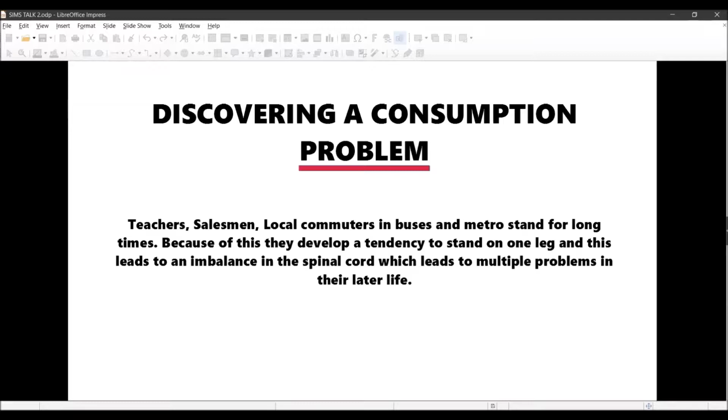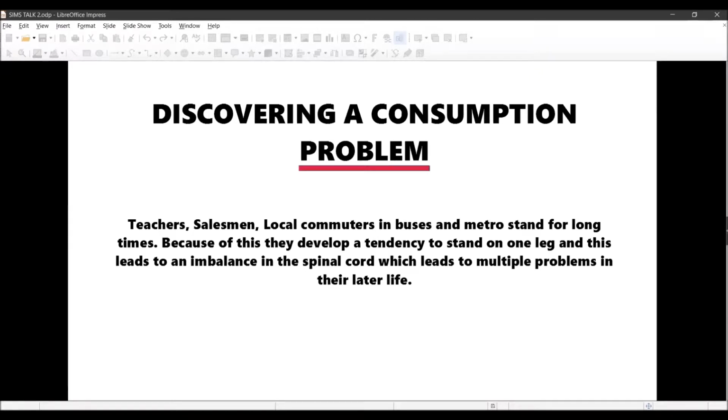And somebody in BNMIT noticed this particular problem and thought that this is a worthwhile thing to be solved, because if I learn to manage my legs appropriately, I don't have to suffer in my later life, because of which I may work probably better. I could be a more functional member in the society. I don't have to depend on somebody else in my later life and so on and so forth.